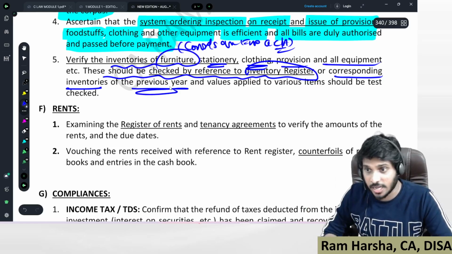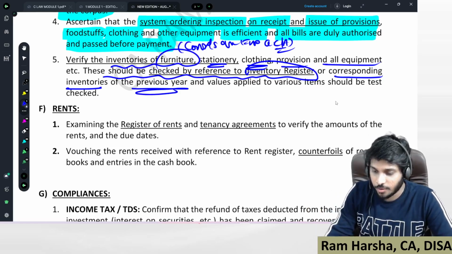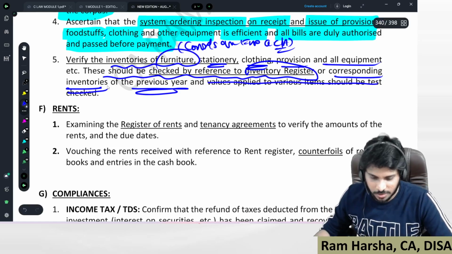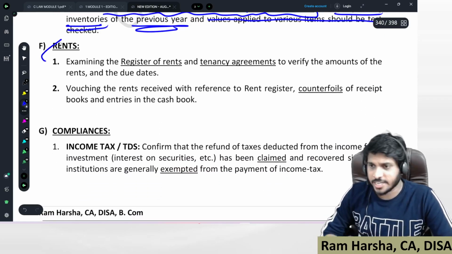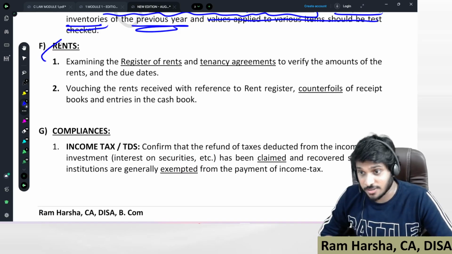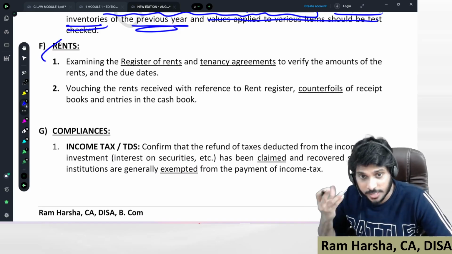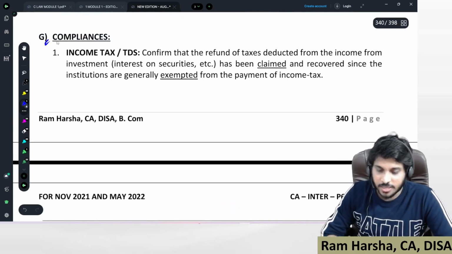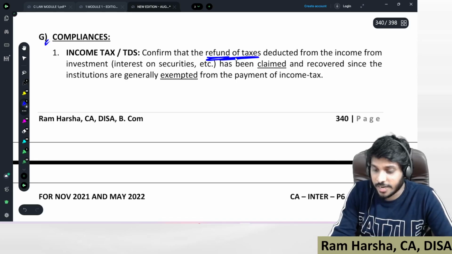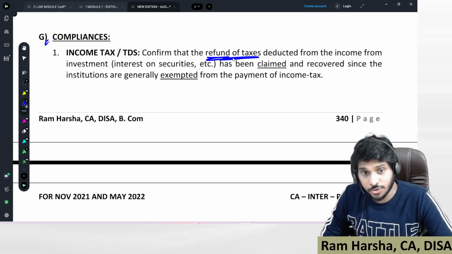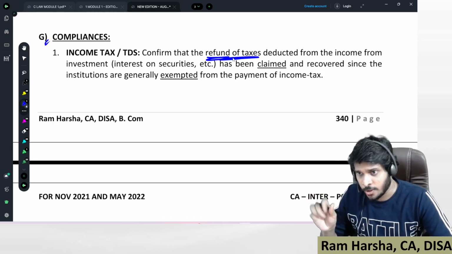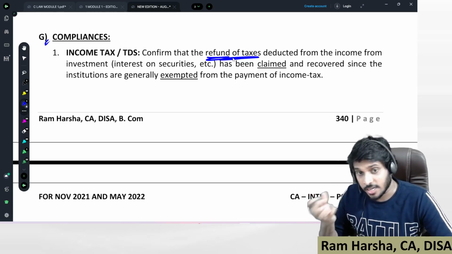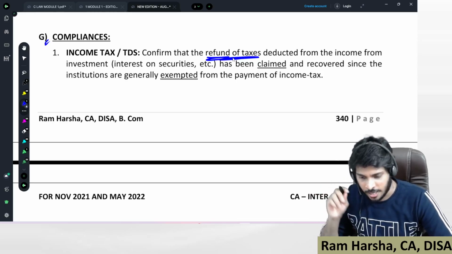Do analytical procedure. Last year how many were there? This year how many were there? Okay, that's it. The value applied to previous items is not required. Rent: the education institute might have some premises which they are giving for canteens and all that. So rental income from canteen and all that, check it out. And for the education institute, we need to check refund of taxes, because many education institutes which are not commercial training institutes will register under 80G of the income tax law. They will get a refund of whatever taxes they already paid.